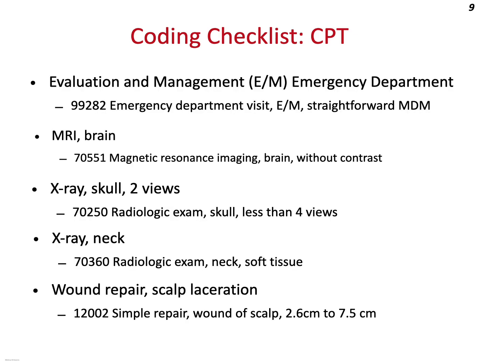All right, now, our CPT. Remember, the emergency department is always coded as outpatient. Okay? So, evaluation and management, emergency department, we're going to use CPT code 99282, emergency department visit. Very straightforward that the patient had a concussion and then was confirmed. And how did we confirm it? The physician and the facility performed an MRI of the brain, 70551. Good job, without contrast because there was nothing mentioned.